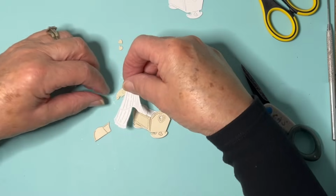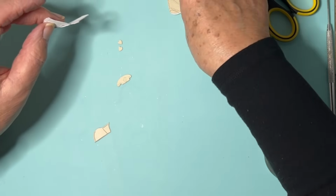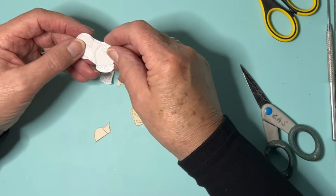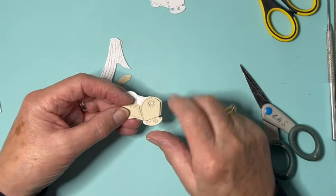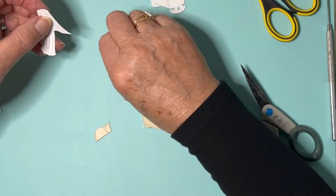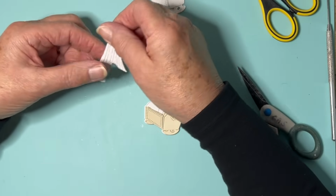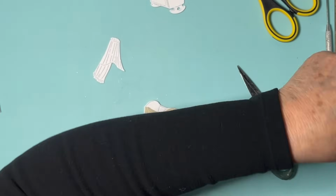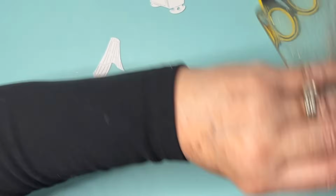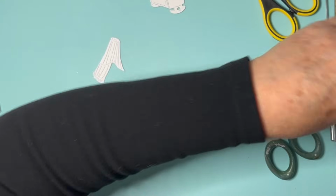I just wondered about whether I should do that out of, how many have I got? Do that out of vellum so it looks more sort of diaphanous, as it were. Let's put all those bits of that. I don't think I'm going to use them, but we'll find a bit of vellum. Have I got a bit of vellum somewhere? Okie dokie. There we go. Let's cut this out of vellum and see what we think. Might work, might not.